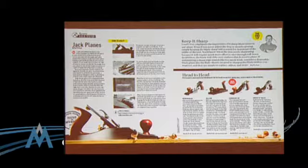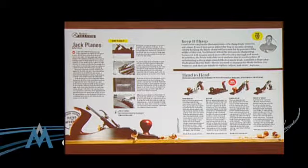Now, the other reason we love giving expert advice is because these experts become part of the community. They become what the readers know and can go back to. These are people that become part of the face of the magazine as we use them more and more. And that builds that relationship.